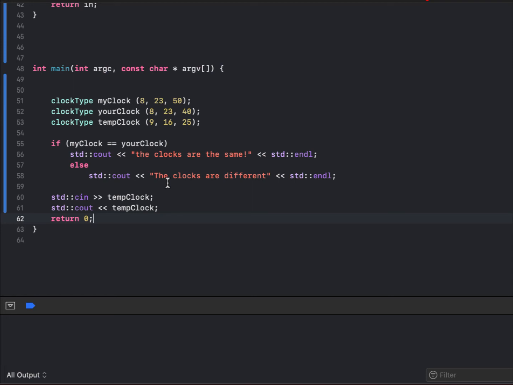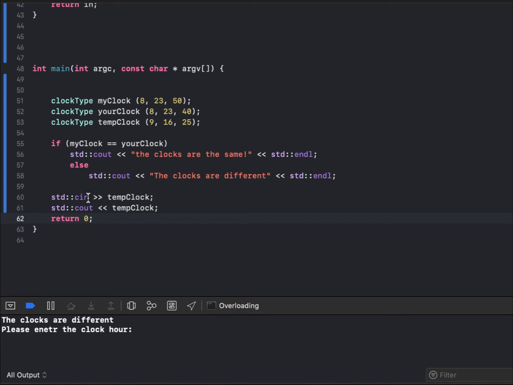Or for entering any clock, you actually needed to enter the hour, enter the minutes, enter the seconds, and these could have been different lines which are being repeated multiple times and therefore making you more prone to errors. So let's run the program and see what happens. As you know, this line comes from our previous example, but look what the cin does. So basically this is the result of running line 60.